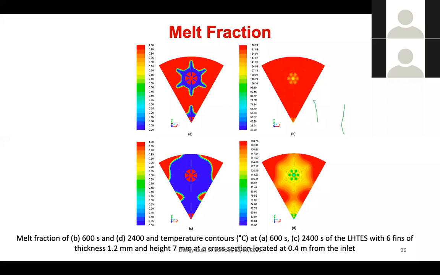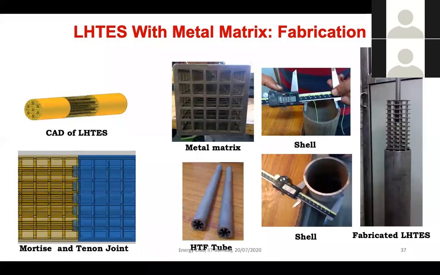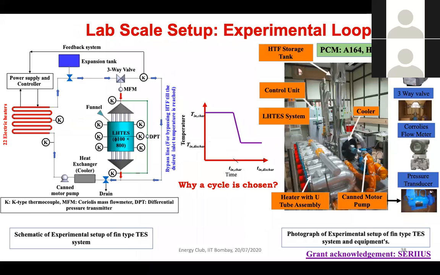And the time required to melt the phase change material completely will actually be the time of operation, because after that there is no use of the phase change based material. So once phase change material melts, you have to solidify it for its use. So some of the metal matrix type of thermal energy storage we have developed in our IIT Bombay lab, which we have characterized experimentally and numerically using our experimental loop, which we can operate at something like 200 degrees centigrade, and one more loop is also installed which can be used for 400 degrees centigrade experiments.